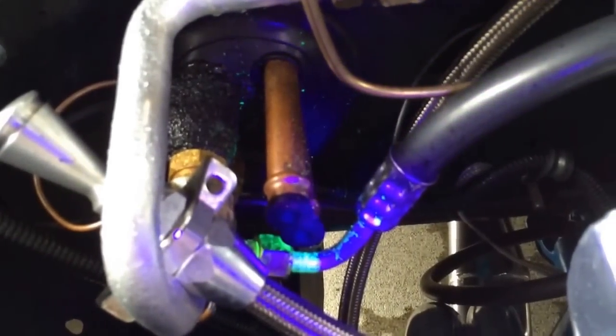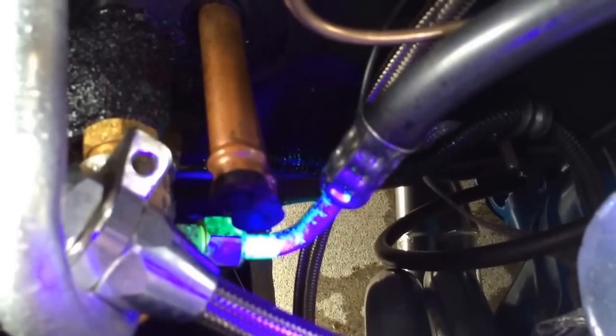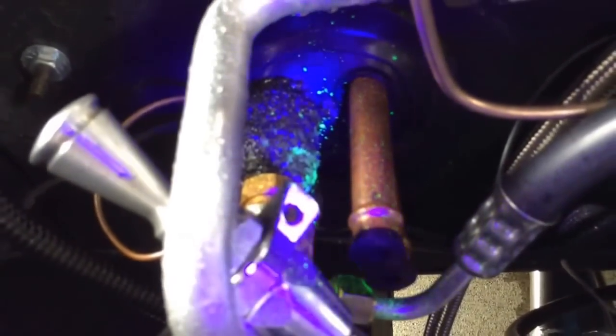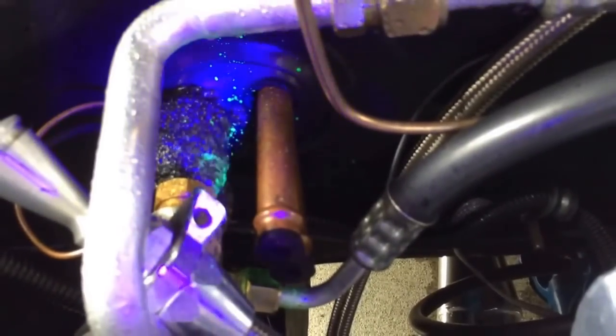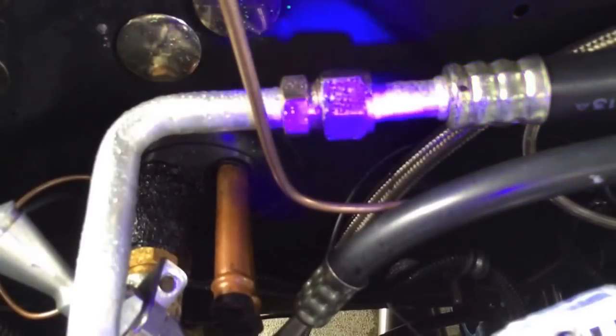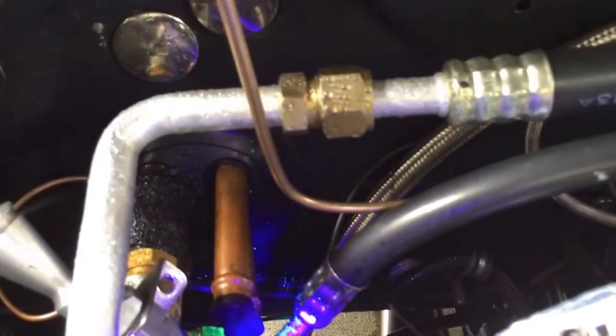I took my wrench and put it on there just to try to get it snug, and that fitting is tight. So my suspicion is that I have a rolled O-ring — which, oh well, it happens. So I'll pick up some new O-rings. You can see it's kind of sprayed itself onto the padding here, so that's definitely the problem right there. Everything else checks out good — my bubble crimps are perfect. But bingo, there is the problem.